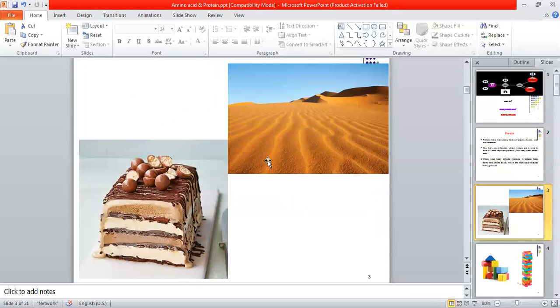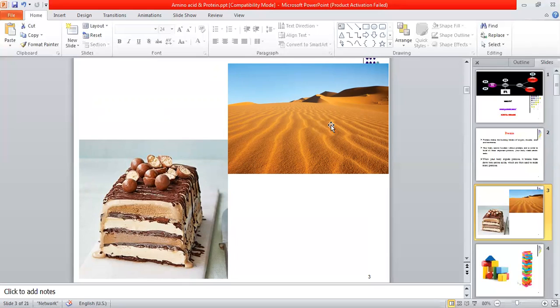Now what is the meaning of this particular slide? As you all know, there are 26 letters in our alphabet, and all those letters are linked in a specific way to build words. By just changing one letter, you can make a new word with an entirely new meaning. For example, some of you like to eat this dessert or this desert, because these two words differ in just one letter but have a different meaning. We eat a yummy dessert, not a desert, which is a very hot and sandy place.